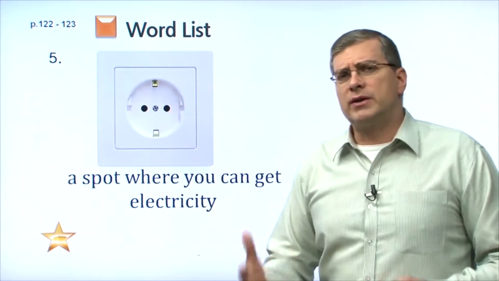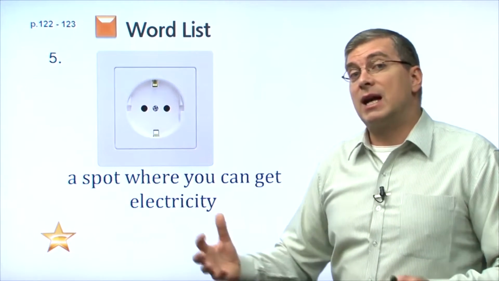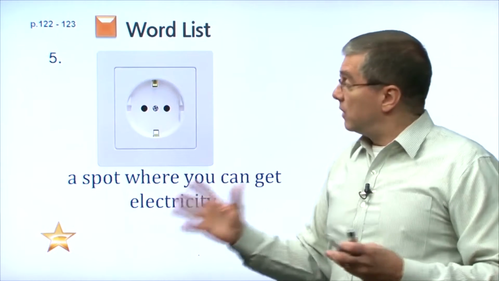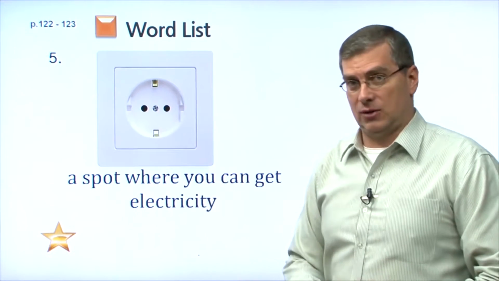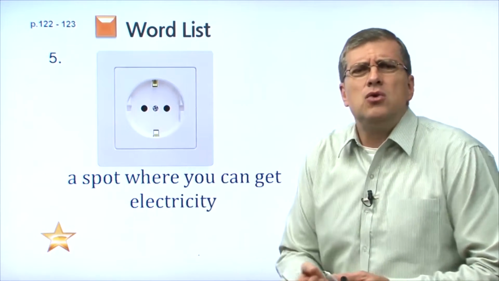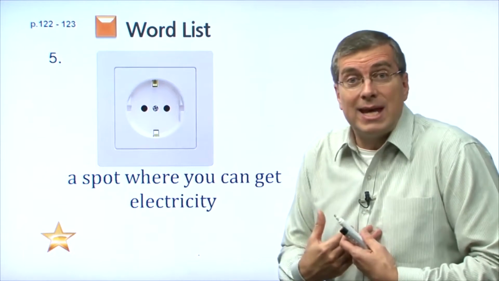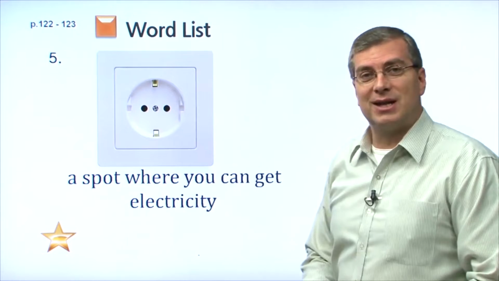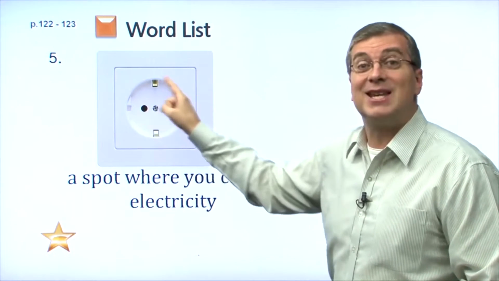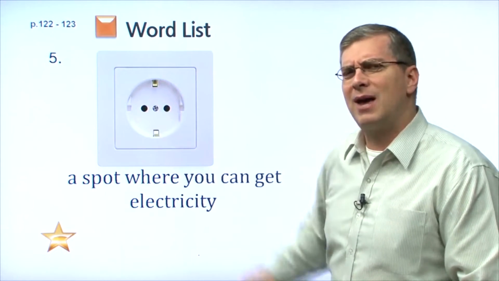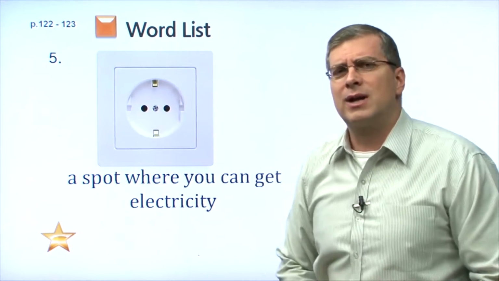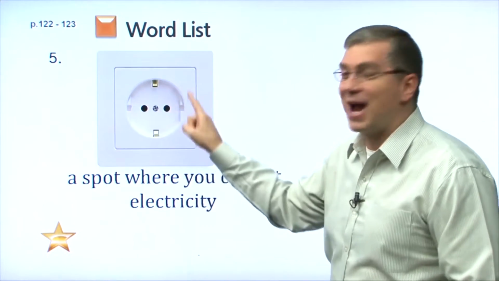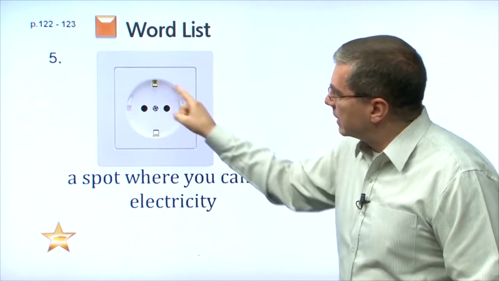Now, we've talked about where electricity comes from. How can we get electricity? We found out how we can make electricity. But how can we use electricity? Where can we get the electricity from? We can get electricity from this. You can see this in your house, right? How many do you have in your house? Wait, you can count them later. Let's study, okay? You can count how many you have in your house later. But what is this?